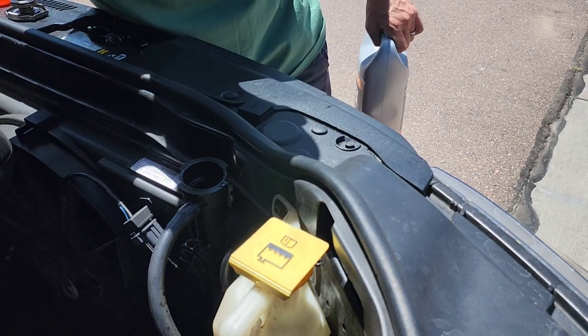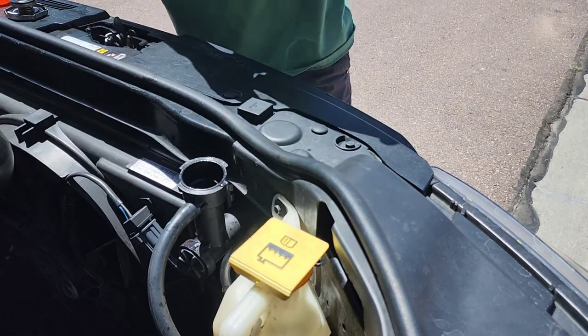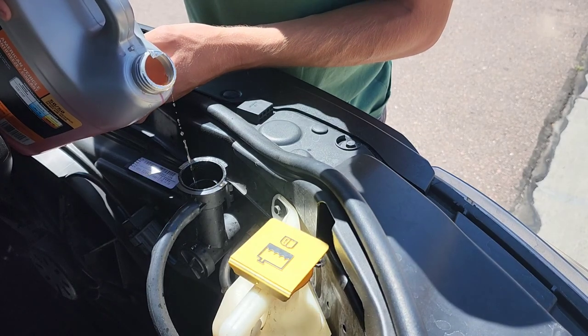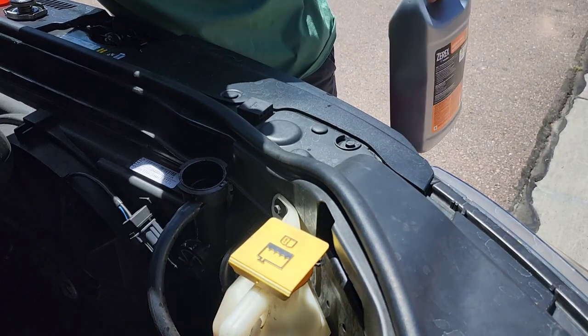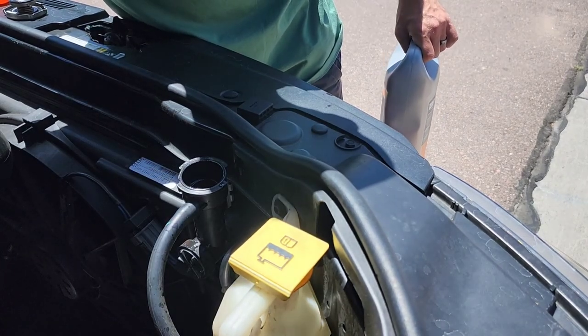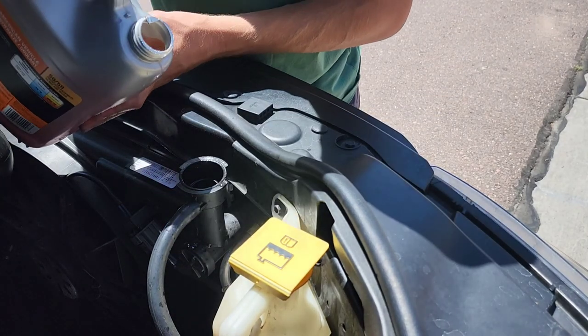I didn't get this part on camera, but off screen I'm squeezing that upper radiator hose to force any air out of the system. You don't want to have any air in your system because that could cause the engine to overheat. Once you've done that, just add a little bit more fluid. Keep squeezing that upper radiator hose until you don't see any more air coming out. This is best to do on level ground.